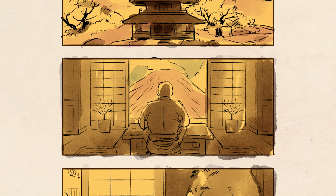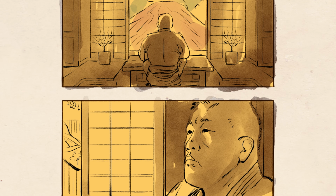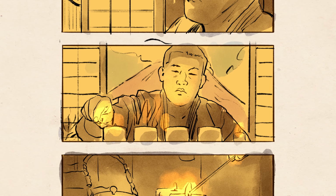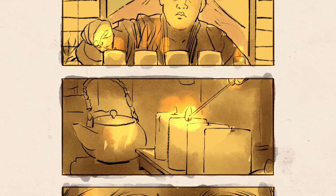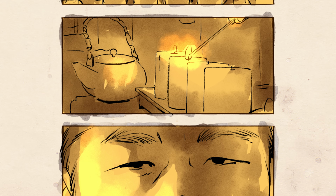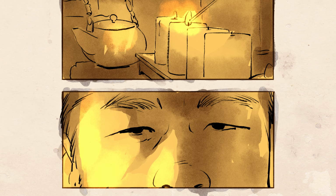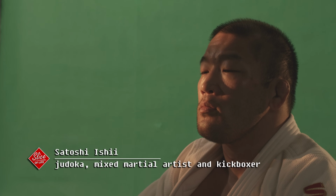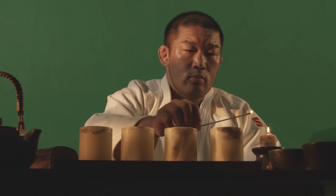First we show the establishing shot of the dojo in front of Mount Fuji, and then we show the judo master gazing in the distance, lighting some candles and pondering about life. Of course, we couldn't go to Japan to film this, unfortunately, so we decided to film the whole scene in a studio. An actual Olympic gold medal winner in judo was our actor for the day, and we filmed all his shots in front of a green screen.